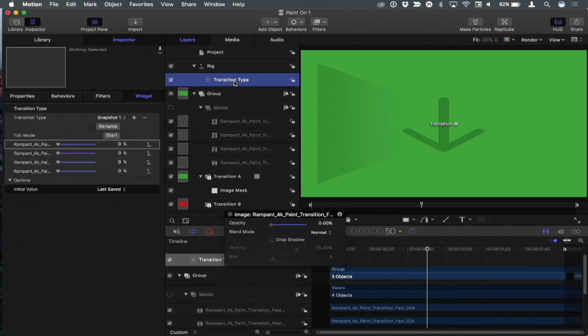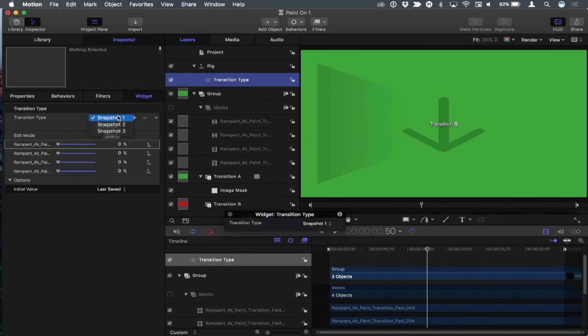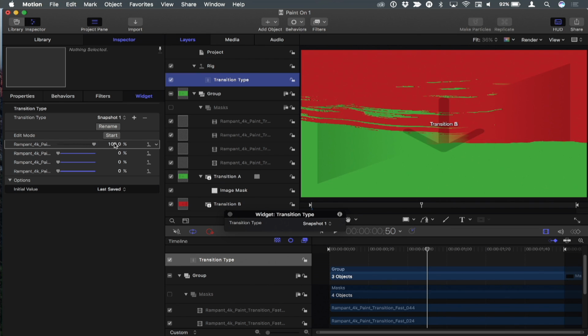So now if we select that widget, we can see that we've rigged the opacity for each of those layers to it. And right now they're all turned off. Okay? So my first snapshot, my first state, each of these are states, I only want to see the top one. So all I need to do is drag that one up. Now if all of them had been set to 100% opacity, I'd have to drag three down instead of dragging one up. So that's why I set it up that way. Not a big deal here, but if you had 30, it's easier to drag one than 29.